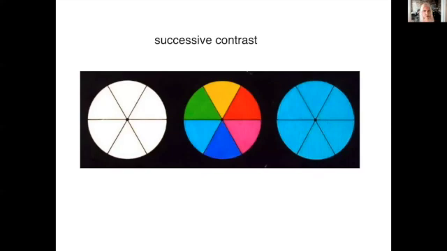In this one, we're going to look at the middle image. We're going to stare at the multicolored circle for about 20 seconds, and then we're going to look over to the white. We're going to do the same thing like we did before, so get ready. Okay, let's begin. We're looking at the center of the color wheel, not the white or the blue, just the center of the color wheel. Don't look away. Try not to blink. Keep looking. Okay, keep looking. And now look to the white.